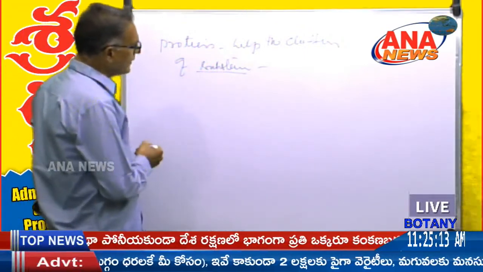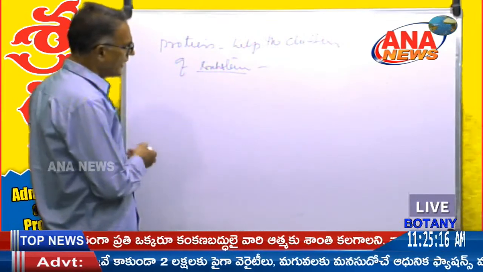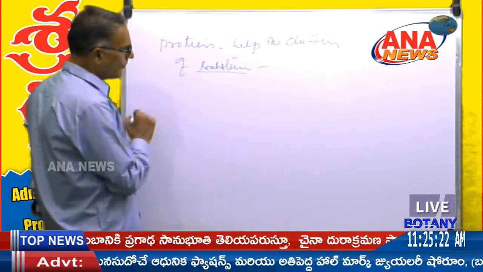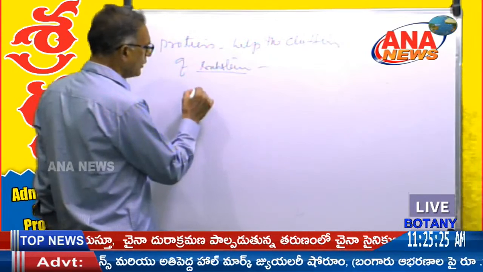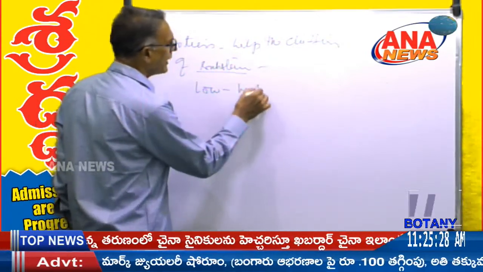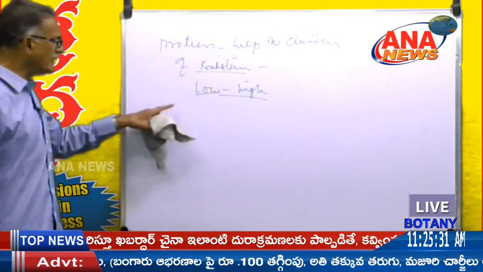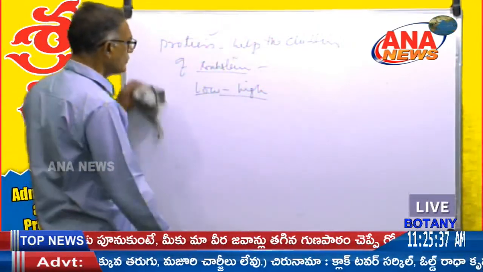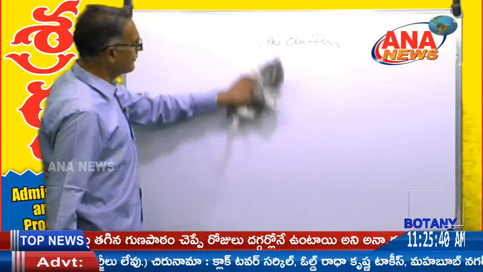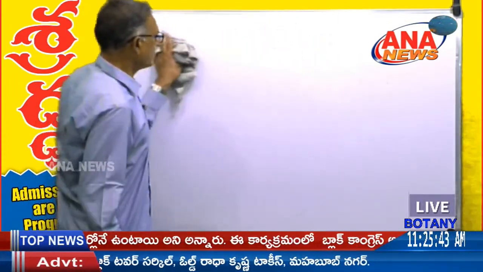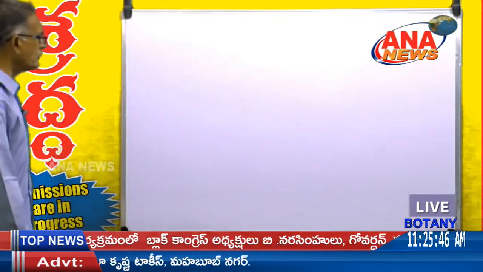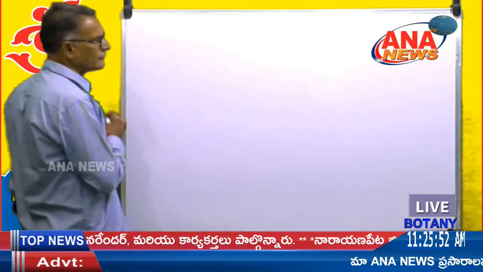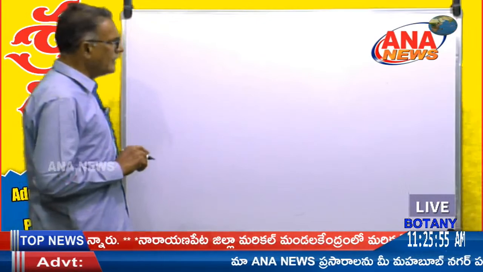The net movement does not take place against the concentration gradient. If movement takes place from low concentration to high concentration, it requires additional energy. So the proteins in facilitated diffusion help substances cross the membrane without utilizing energy. There is no need of any additional concentration gradient, and facilitated diffusion does not take place against the concentration gradient.